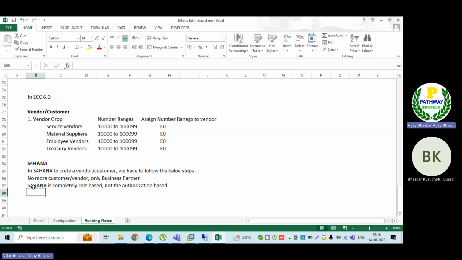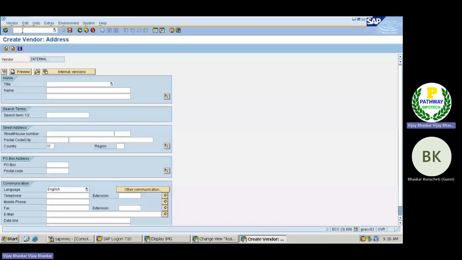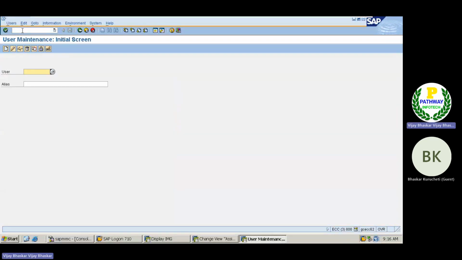So earlier, let me show you how the authorization and role differ. In SU01, SAP user, this is my user ID.